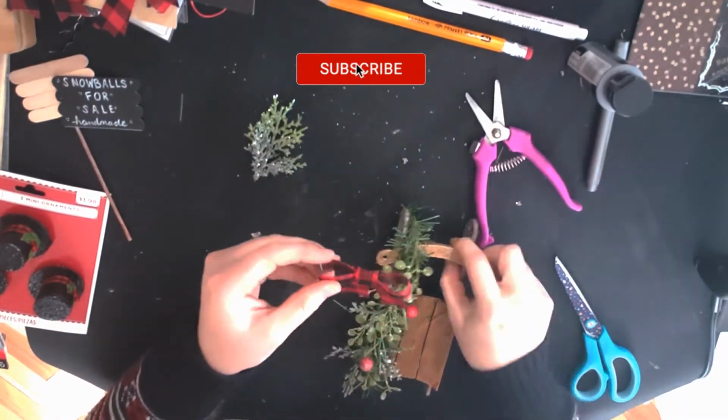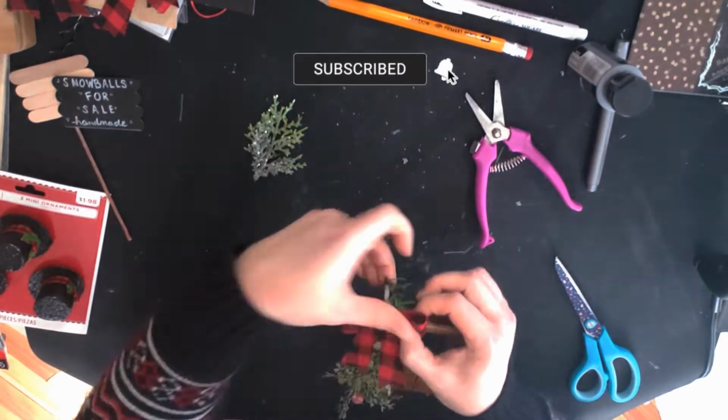These sweet bows were from the Dollar Tree, and the mini snowman hat that I will show you in a minute is from Walmart.